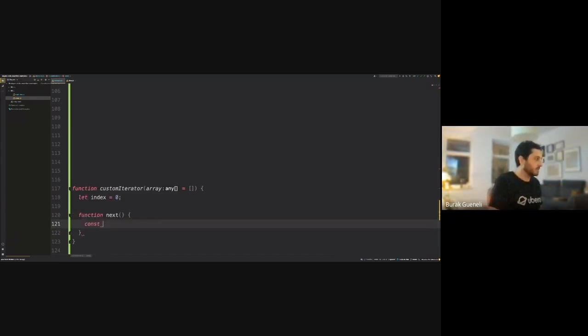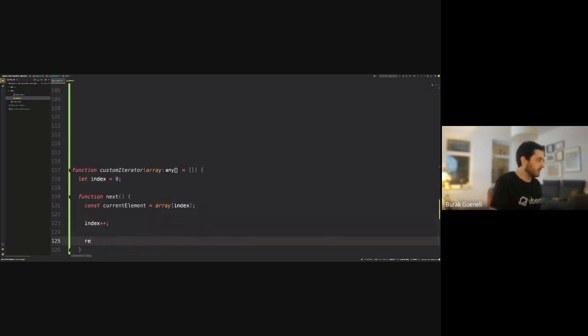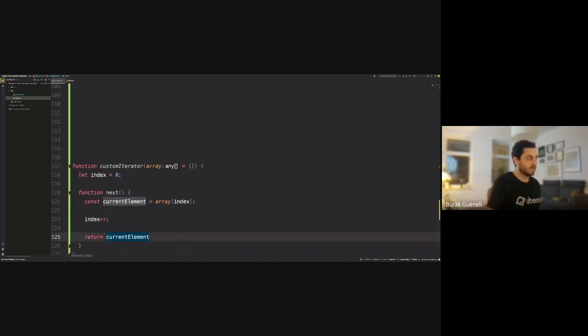So it will calculate the current element like this: the index of the array, not 0, sorry, index. And then we will increase the index, and we will return the current element. So this next function will basically return the next element from the passed array.